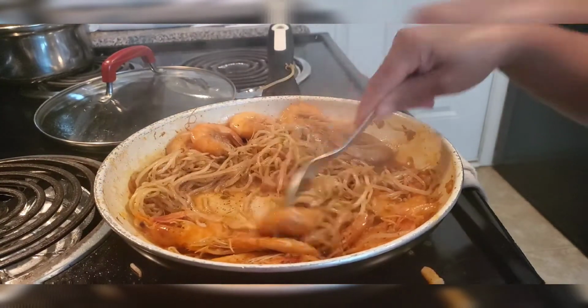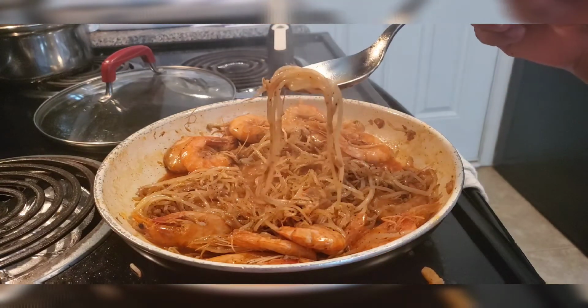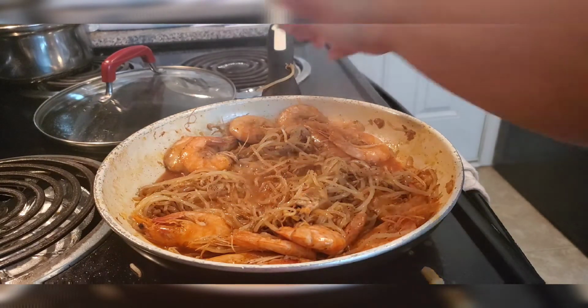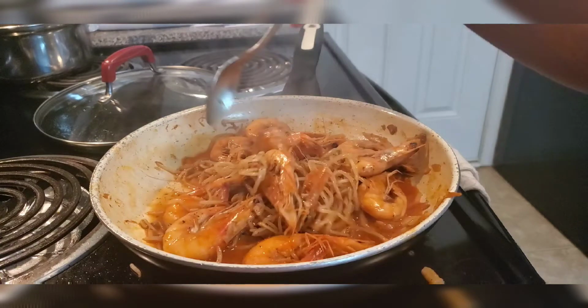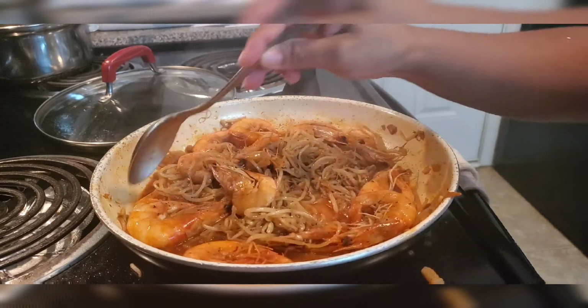Tikman ko muna yung toge mismo. Toge! Hala, dapat pork yata to. Look at that. Parang noodles. It's like a noodles. Sarap! Crunchy. Ang sarap pala. Yung shrimp sa toge. First time ever ako gumawa nito. Ang crunchiness ng toge. Sarap.